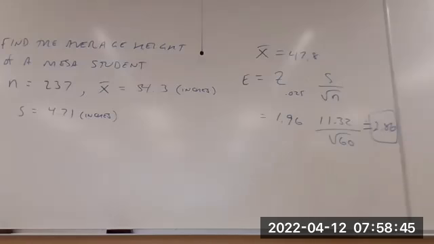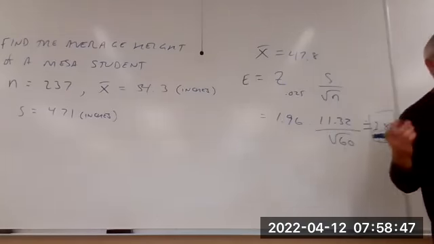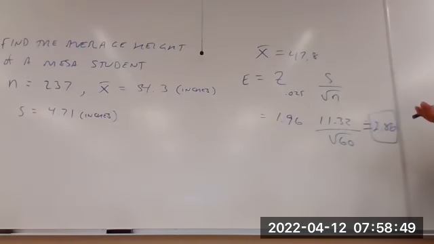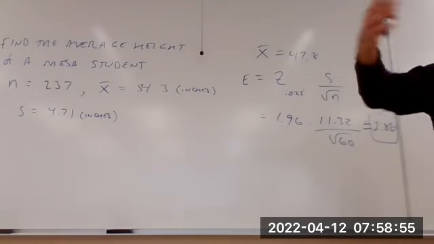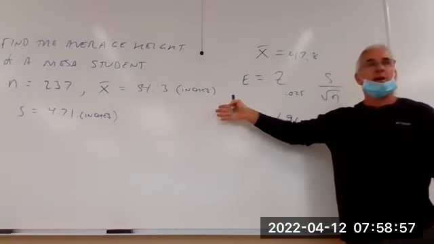You tried to keep it roughly the same because you believe the population of Mesa is pretty close to the same. I don't know what the population is, but I'm sure it's pretty close to the same number of men as there are women. So your sample should reflect that. We did everything right, we got this.